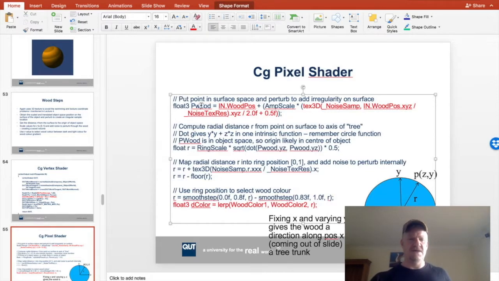Once we have that P wood value, we then take a dot product of the dimensions in Y and Z together and take a square root of it, so that we effectively get the radius at that point in Z and Y. So we're doing it in a plane.